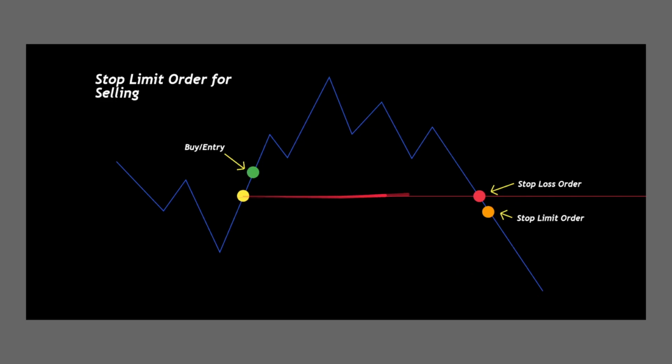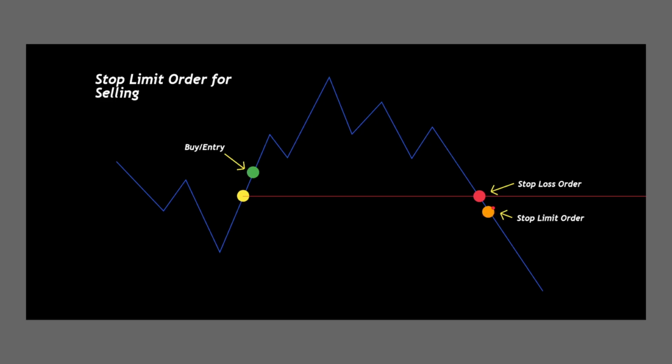Now, let's say we had our stop loss here. Price comes down immediately. It is put on the market as a market order and is fulfilled. Now, if we had a stop limit order for selling, let's say we're still in this trade, here we're going to place our stop order, and then let's say we have our stop at 39K, right? We entered at 40. Let's say we have our stop at 39K, and then we have our stop limit at 38K.